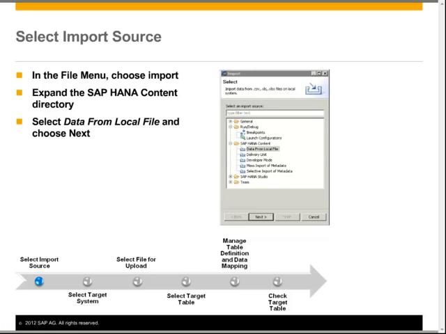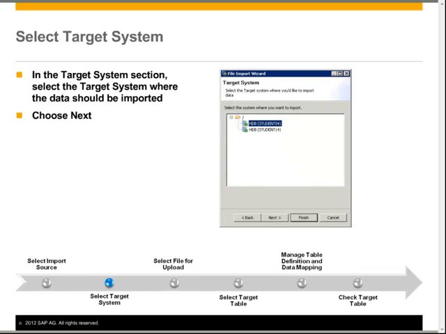So we look at these steps in more detail on how to use the Studio for this purpose. To select the import source in the File menu, we choose Import, and we'd expand the HANA content directory. In here, we do have an option to say Data from Local File. This is the one we want to use for a flat file upload. Then we click on Next.